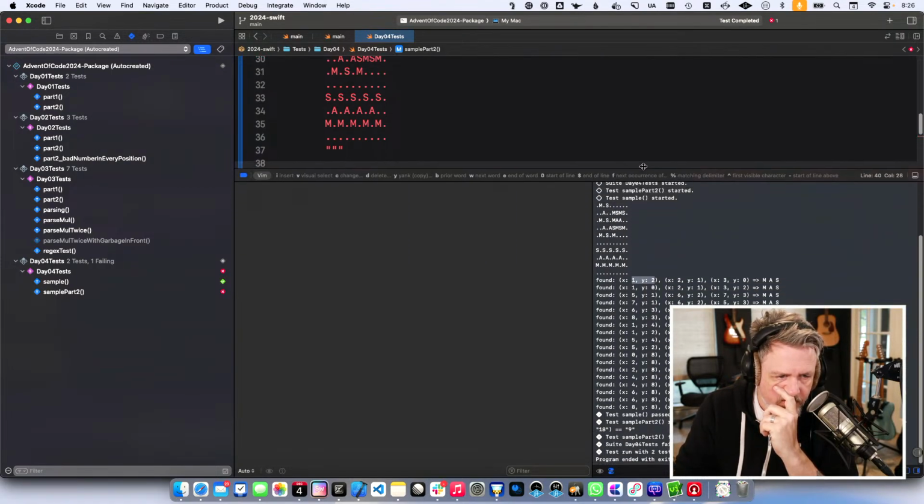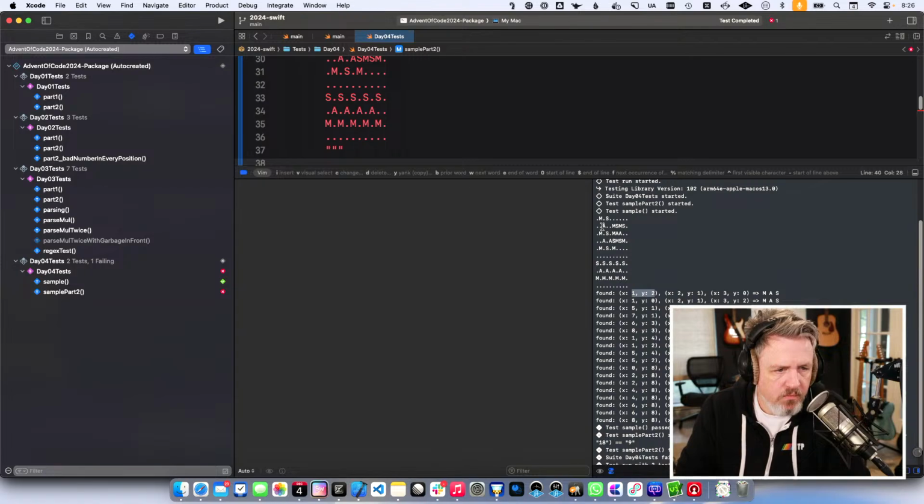All right, let's trace these out. So X1, Y2, so I'm here. Then X2, Y1, so that's this one, MAS. Then X1, Y0, X2, Y1, X3, Y2, so that's this one. Those first two are correct.